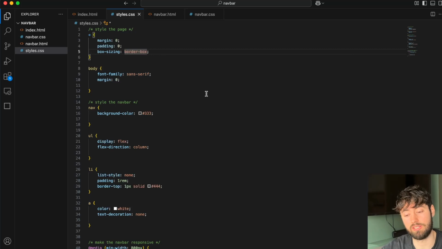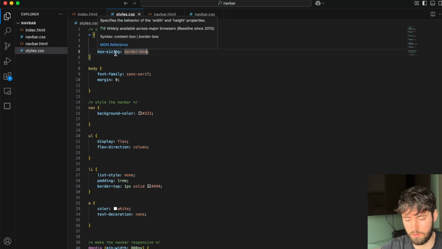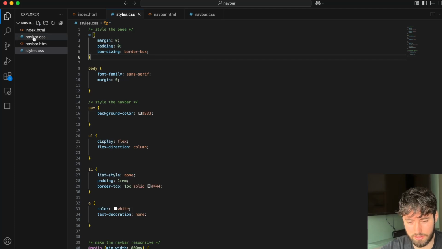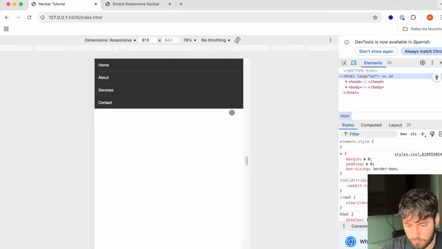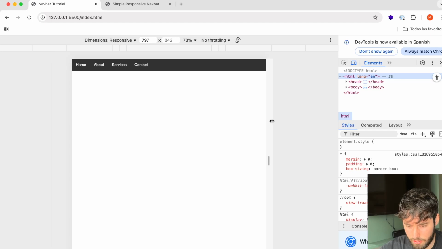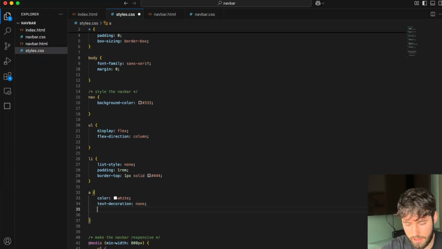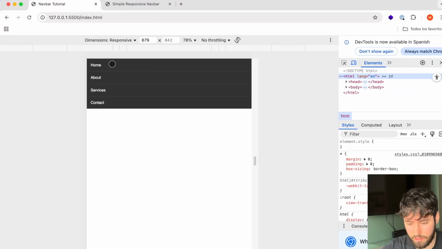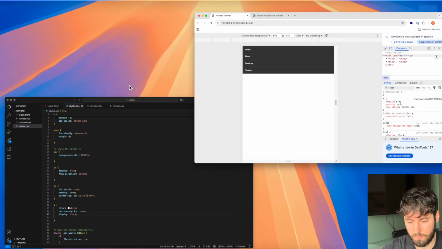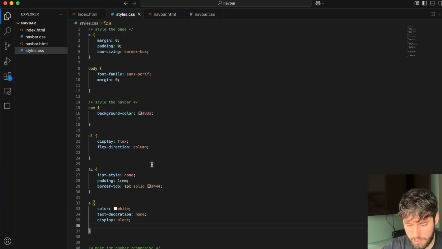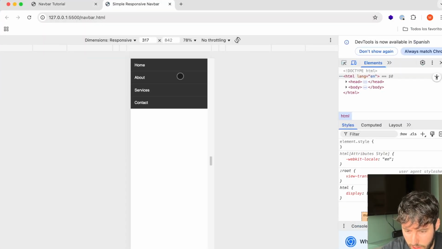You also can use a reset CSS file to neutralize the browser styles, and I like to put it in a separate file. You could also put it here. That's essentially what we're doing here. We're resetting the browser in a way. In addition, for the link tag, we can say display block, and that's going to make the whole space of the link clickable, not just the text itself. So display block is helpful, and it looks like we've just about covered everything.